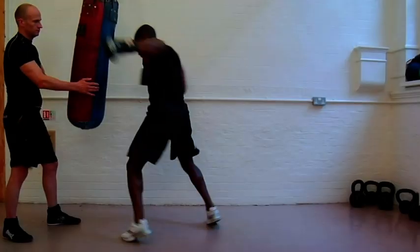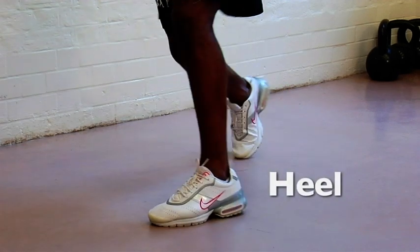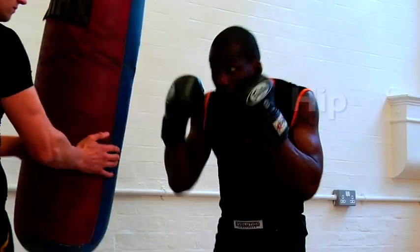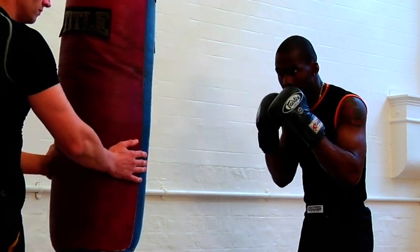The three key points to remember on the hook all start with H. First of all, there's the heel, which is going to go up, the hip is going to go around, and the hand is going to go straight into the bag with the arm at a right angle.